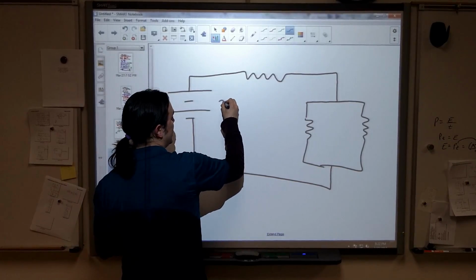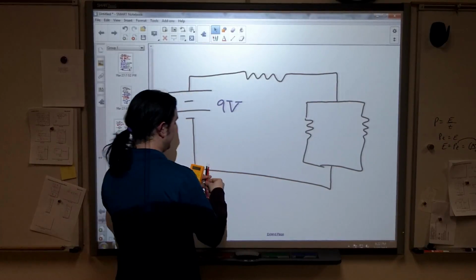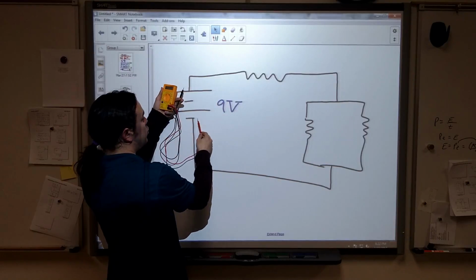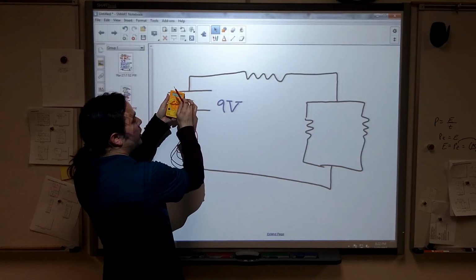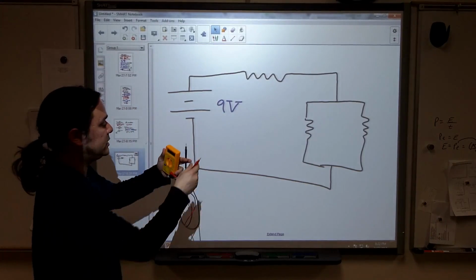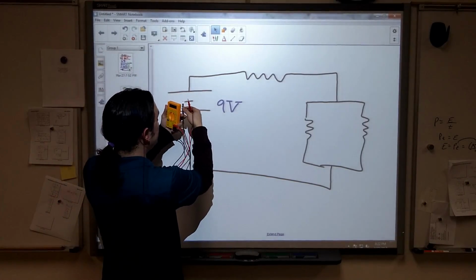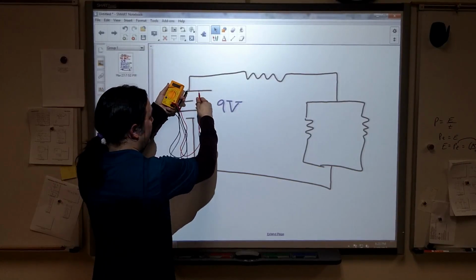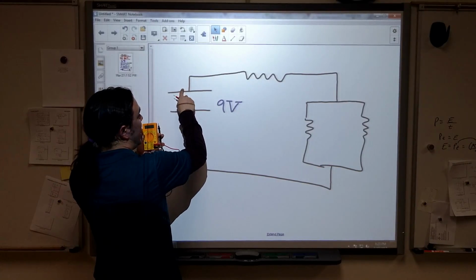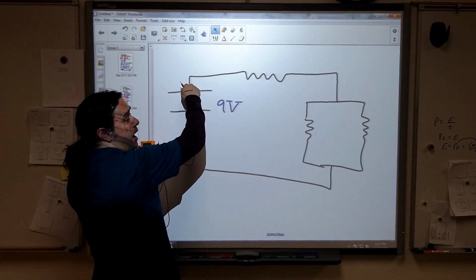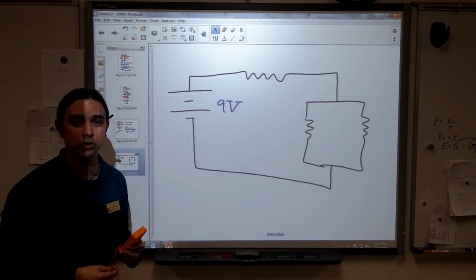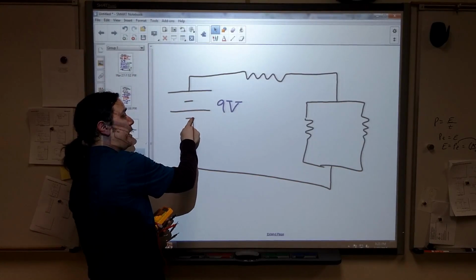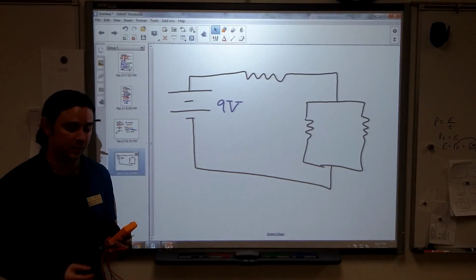Let's say that I've got 9 volts here. If I've got it like this, I would read positive 9 volts. If I swap these two, I will read negative 9 volts. Basically, the black lead, the common one, is the first one, and then the red one is the second. So if I have the first one up high at a high potential and the second one at a low potential, then my delta V, my final minus my initial, small value minus big value, is a negative number.